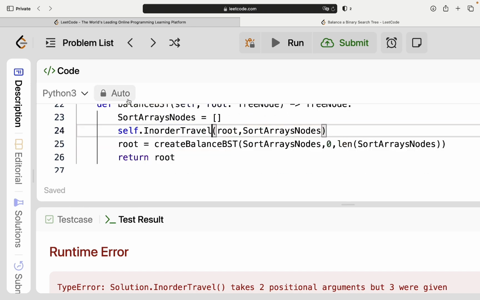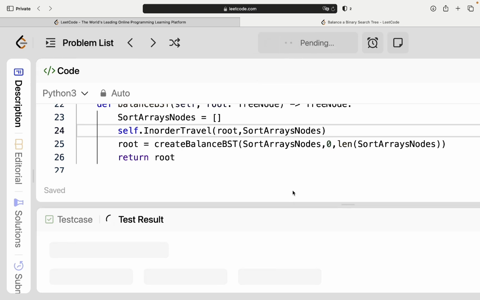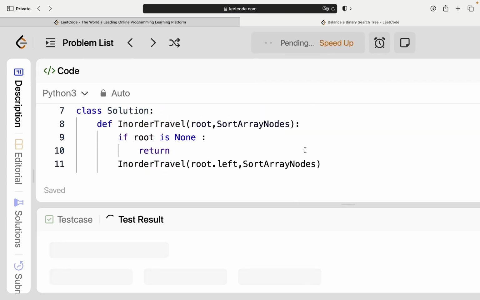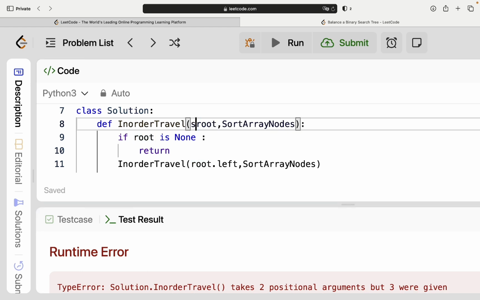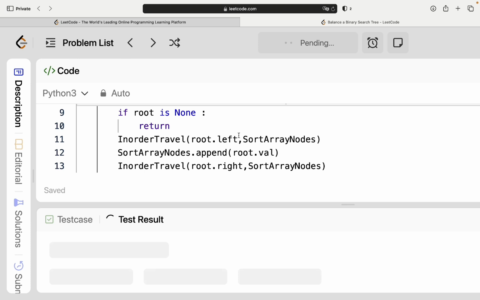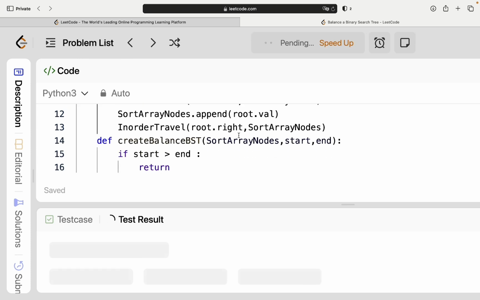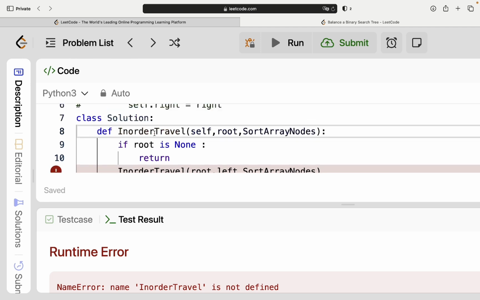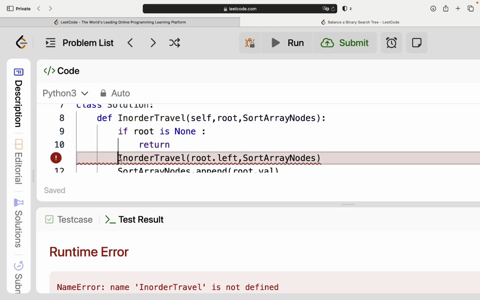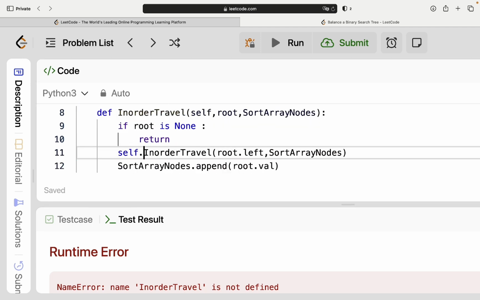Maybe typos. Oh, wait. You need self here. Self.